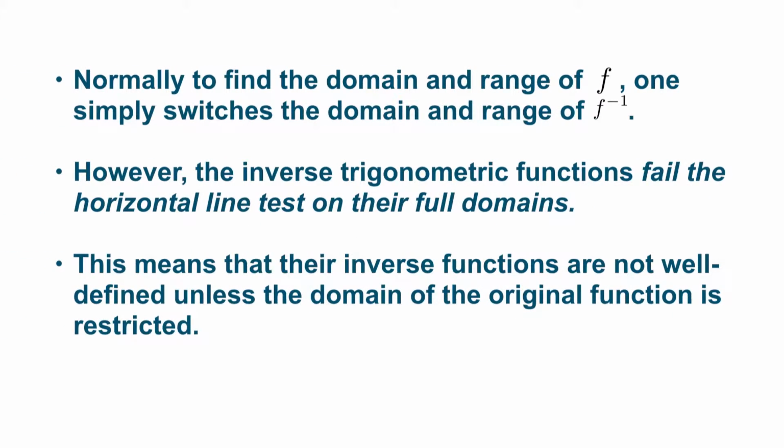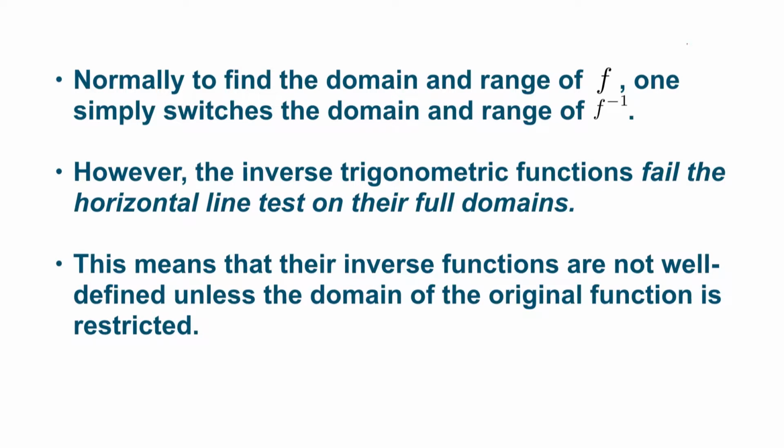We'll now look at how to discuss domain and range for our inverse trig functions, like arcsine, arccosine, and arctangent primarily. To understand how to deal with this, we'll recall that for inverse functions in general, I switch the domain and range between f and f inverse. Right, so this was a basic principle we saw in our previous work.